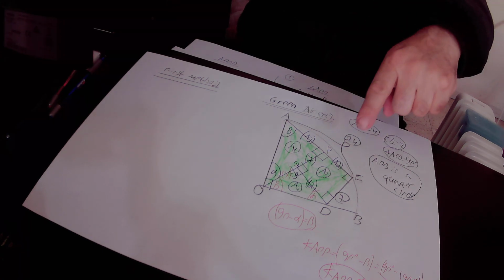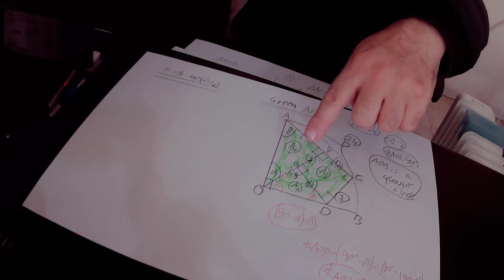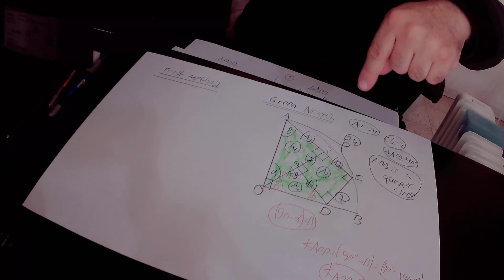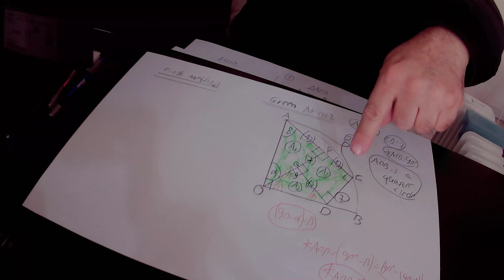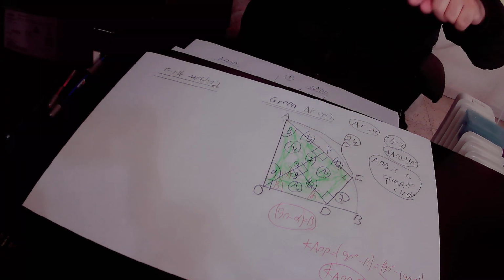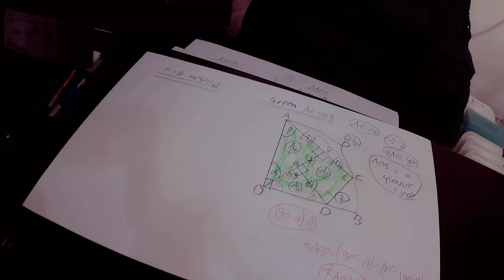The next step, from point D, we draw a perpendicular on PO. So this angle equals 90 degrees and this angle equals 90 degrees according to our construction. In this way, we created quadrilateral PCDQ. In this quadrilateral, we have 1, 2, 3 right angles. Therefore, the fourth angle must be equal to 90 degrees according to the rule that the sum of the angles in any quadrilateral is equal to 360 degrees.